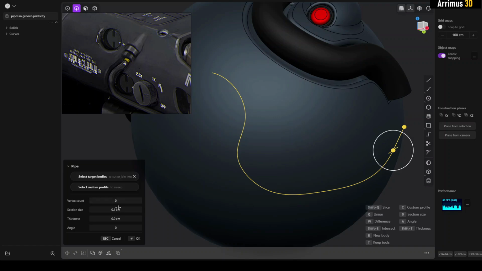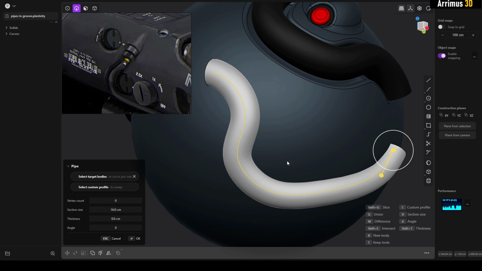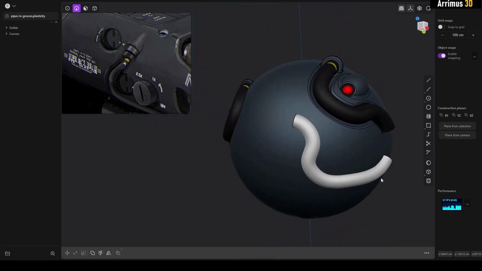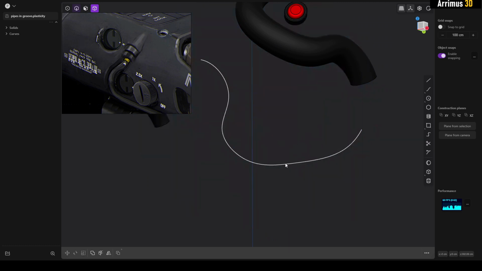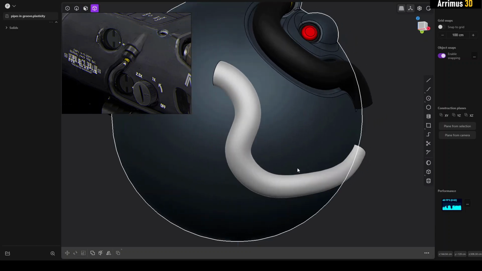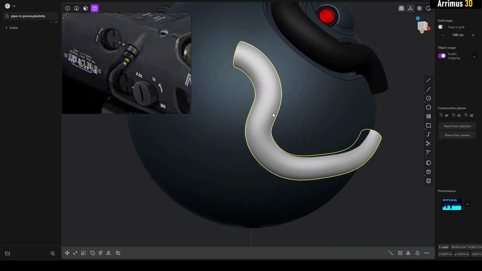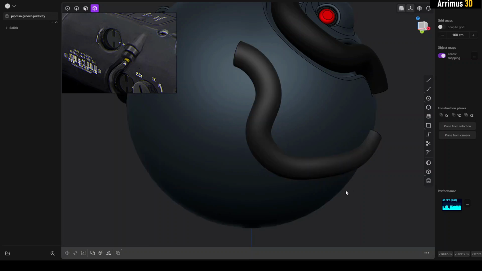So we'll go ahead and press P, and we'll go ahead and increase the section size. Let's try 25, maybe a little bit smaller. Let's go ahead and go with maybe 16, see what that gives us. All right. Just like that, we've got a pipe from here. I'm gonna go ahead and hide that, and we can go ahead and delete the spline right here. So I press H to hide, and then Alt H to unhide all. All right, at this point, I can click on this and press M and give this a different color. Let's give a nice dark color right there.